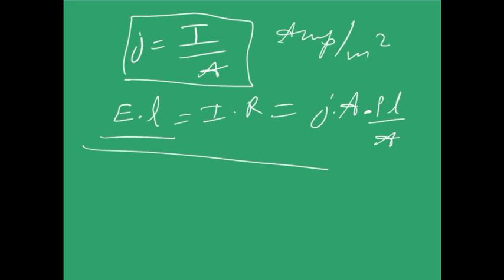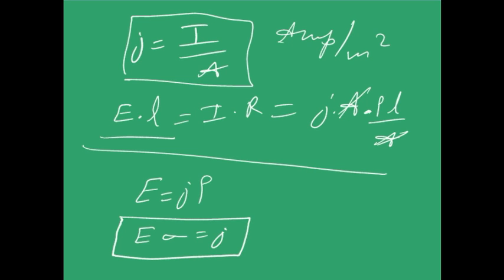Now, from this equation, this L and L gets cancelled, this A gets cancelled, and finally I can write this as E is equal to J rho. The same thing can be written as E sigma is equal to J. What is sigma? It is the conductivity, opposite of resistivity. Rho is equal to 1 by sigma. Take note of this. And this equation which you see is another form of writing Ohm's law only. E sigma is equal to J. Hope everything is clear till now.